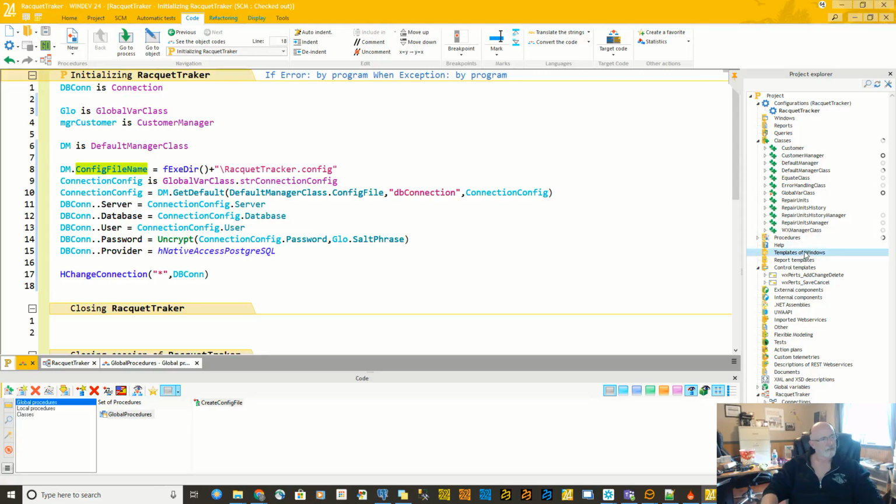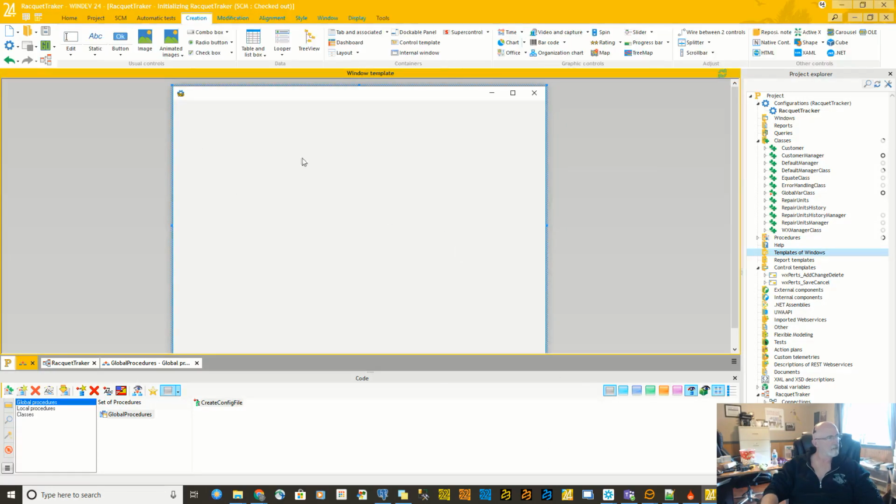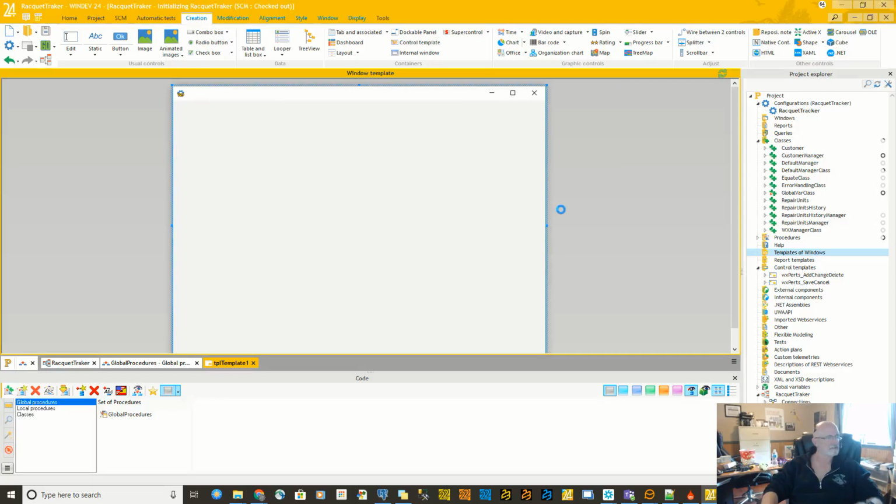So we're going to make it pretty simple. I'm going to create a new window template. We're going to make it blank at the moment. We're not going to put anything here, but one thing I am going to do is put TPL main, our TPL window. This one's going to be a simple window. It's not going to be a form or anything like this. We'll create a form as well, and I'll show you what we're going to do there.